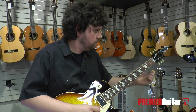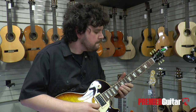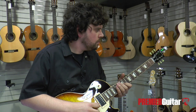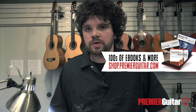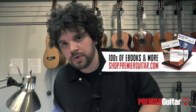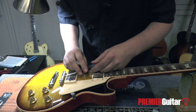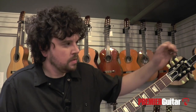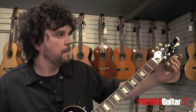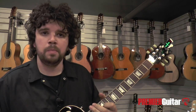With the instrument in playing position, let's check the intonation and see if any adjustments need to be made. The G's a little flat, so we'll need to shorten the scale to bring it up to pitch. To shorten the scale, get a flathead screwdriver and tighten the screw to bring the saddle forward. It's important to not get in a hurry — take it about a half or even a quarter turn at a time. Bring the instrument back to playing position, make sure the string is in tune, and check it again. And we're home. Now that the G string has been intonated correctly, continue the same process over the remaining strings.